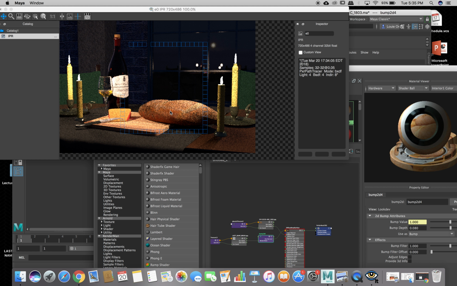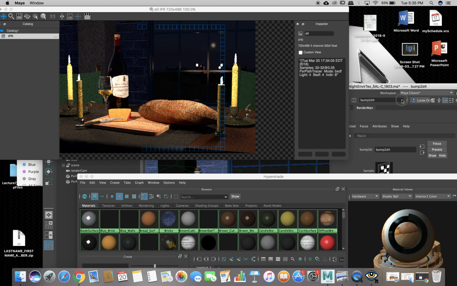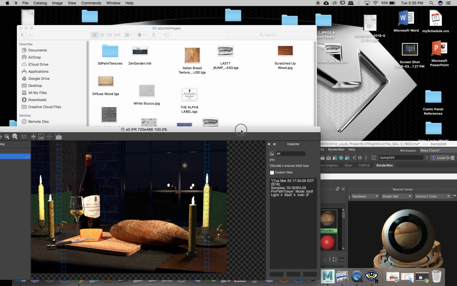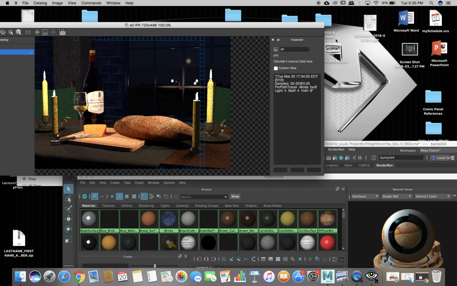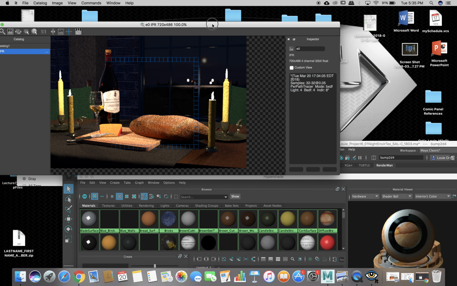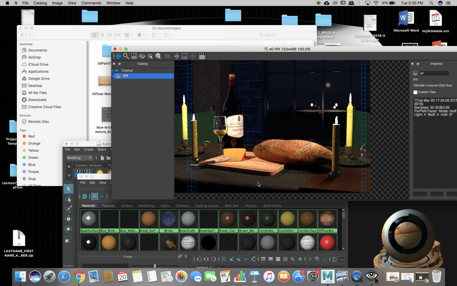First go in Photoshop and make sure the bump looks something like this, not something like that. My bread honestly looks pretty realistic, like Italian bread you'd buy at Publix or something.